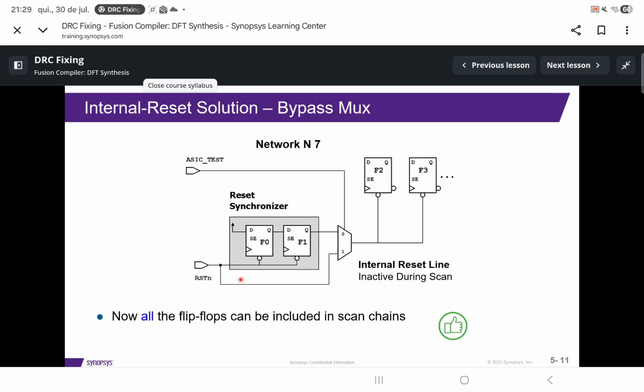To fix this, again, you could insert a bypass multiplexer between the reset synchronizers and the downstream flops. Again, use the ASIC test signal to select between functional and test mode. For the test branch, you would directly connect the reset signal into the multiplexer.